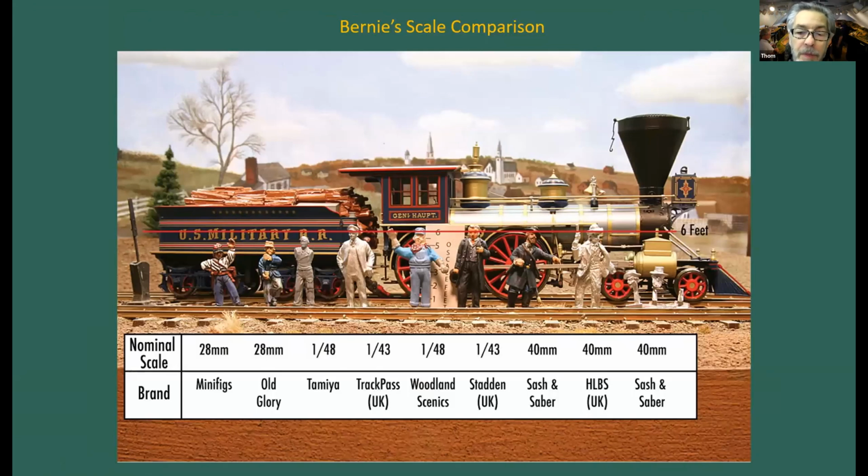And then Bernie sent me this. He uses all these scales or sizes apparently on his layout. And I think what he does also is, for the larger figures, they're probably closer to the aisle, the smaller ones toward the back. And he gives you an idea of the figures that he uses, the manufacturers. I'm familiar with Old Glory and Minifigs, and Wooden Scene like Staten are great. I don't know about the others, but I have a whole list of manufacturers at the end here.